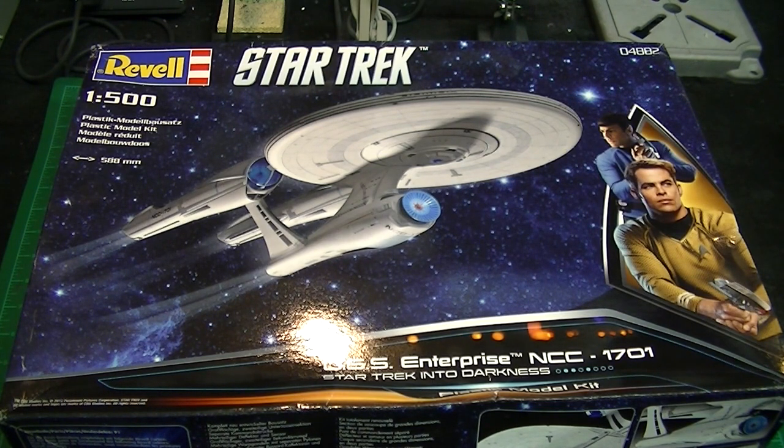I'll be right back, and we'll take an up-close view of the new Revell 1/500 U.S.S. Enterprise. Stay tuned.